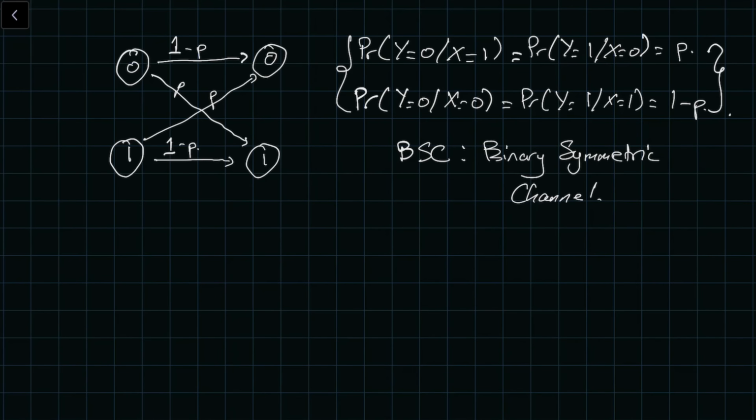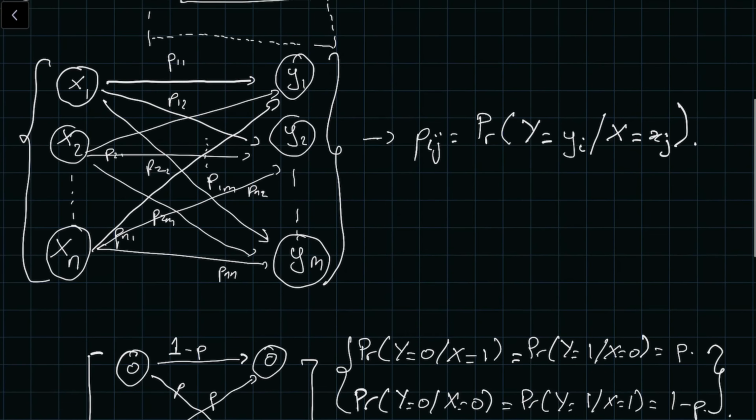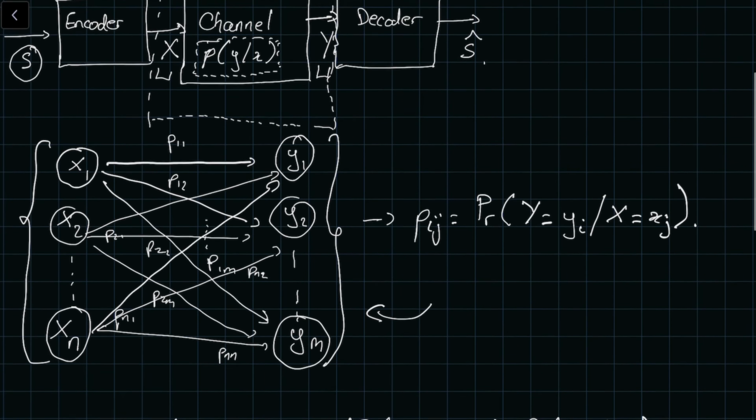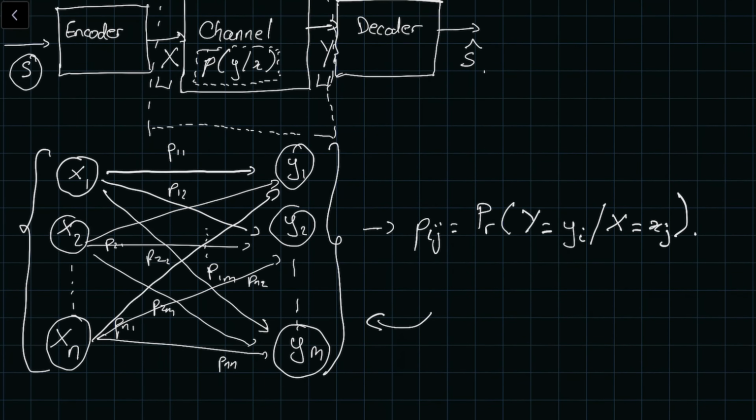This is one type of discrete memoryless channel, which is this one right here. This one, of course, is the general case. It's called the discrete memoryless channel. And why is it so? It's discrete because we just said x takes on a finite number of values, actually n values, which lie in a code book. And y takes on m values, which lie in a code book.